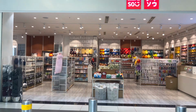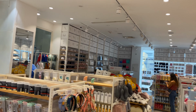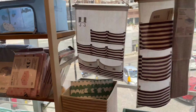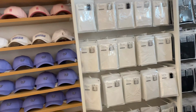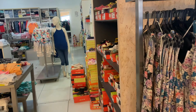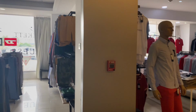I came across this cute store that had just so many little bits and gadgets and things that you need, and it's just cute in the house. I was in love. I think I was in here for way too long. They had this great outlet that had suitcases, swimming costumes, suits, designer stuff. Definitely the go-to place if I need a lovely outfit.